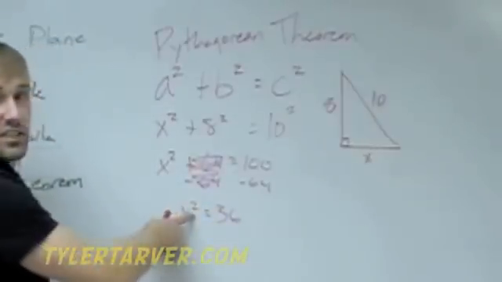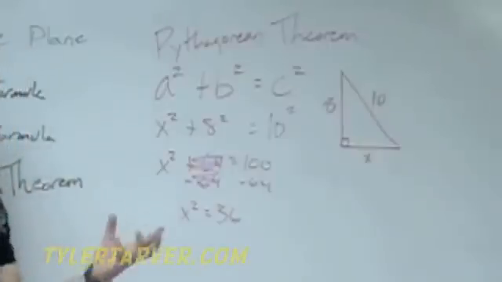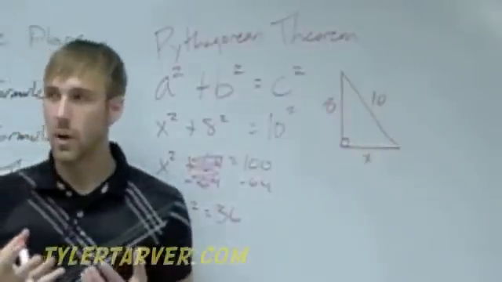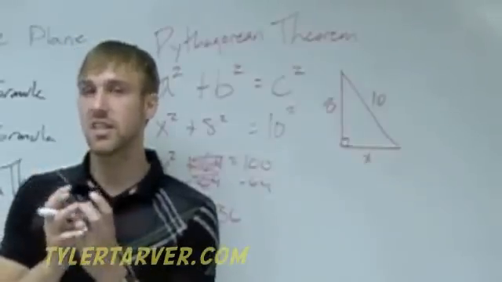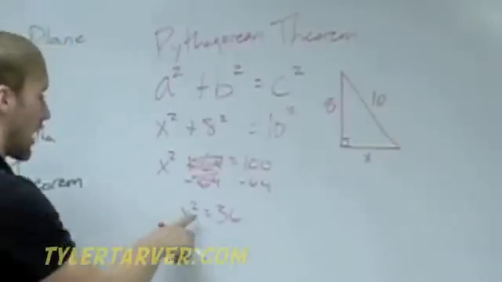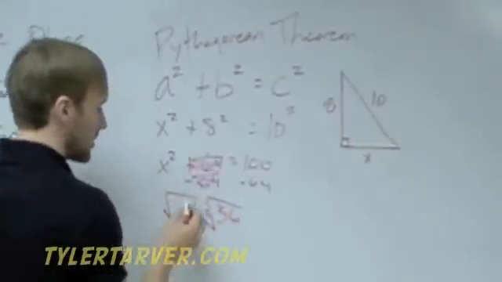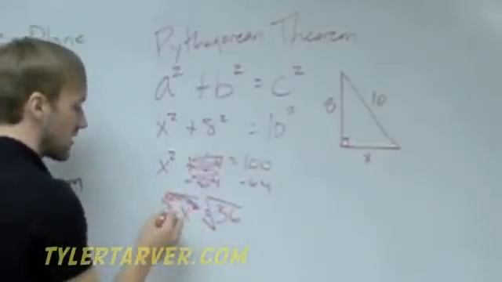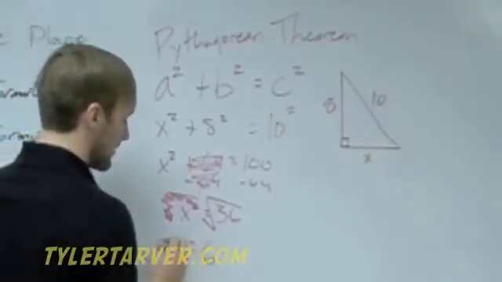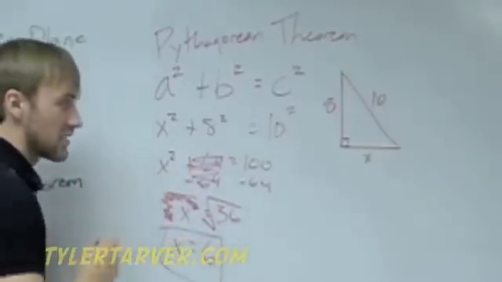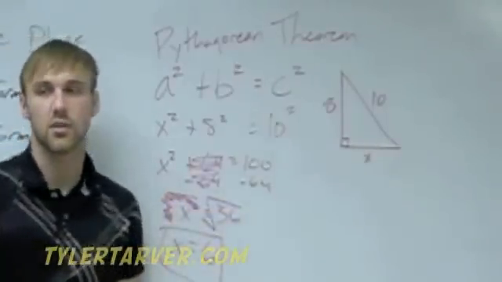We've got to get X by itself, so we've got to get rid of that number. Do the opposite, which means we subtract. That cancels out. 36. And then, to get rid of a squared, squared means something times itself. The opposite of multiplying would be dividing. But this is times itself, so we've got to get the square root. The opposite of squaring something, the square root. So, when we do that opposite, these two cancel out. And that would just leave X. The square root of 36 is 6. That's the side length right there. It's 6.